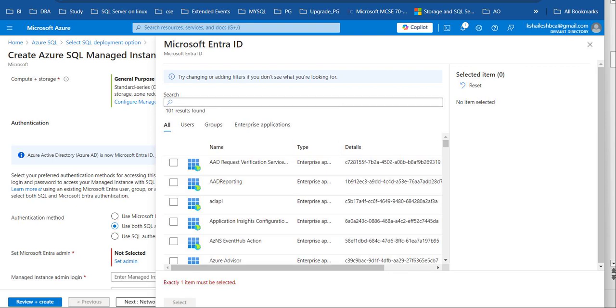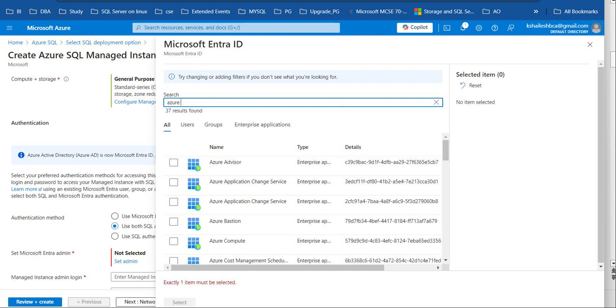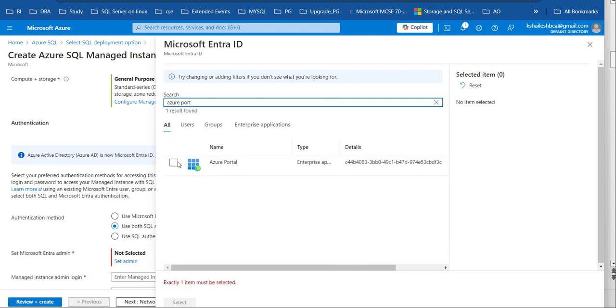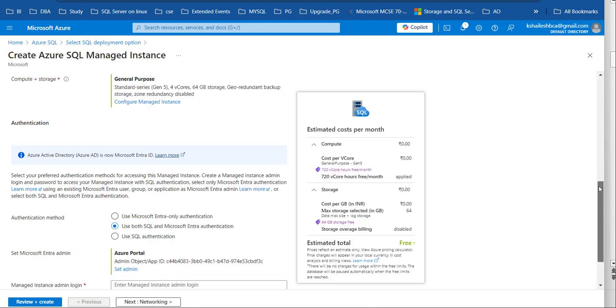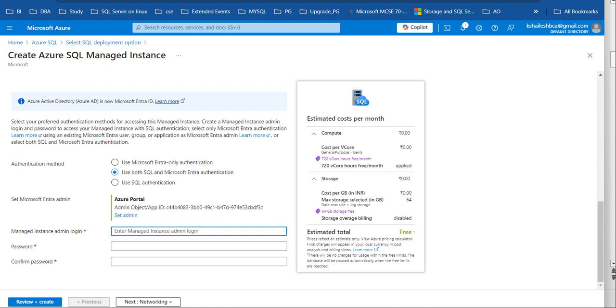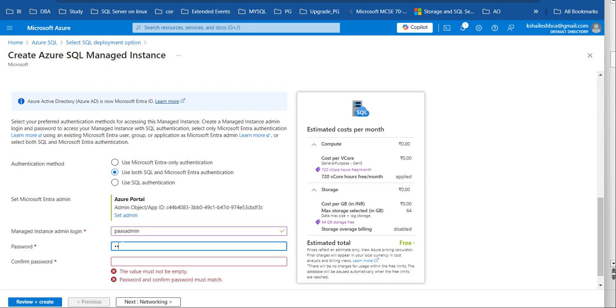Then we have Azure portal, search, see Azure portal. Okay, select one and then we have to pass here the PaaS admin password, that is 16 characters, not less than that.